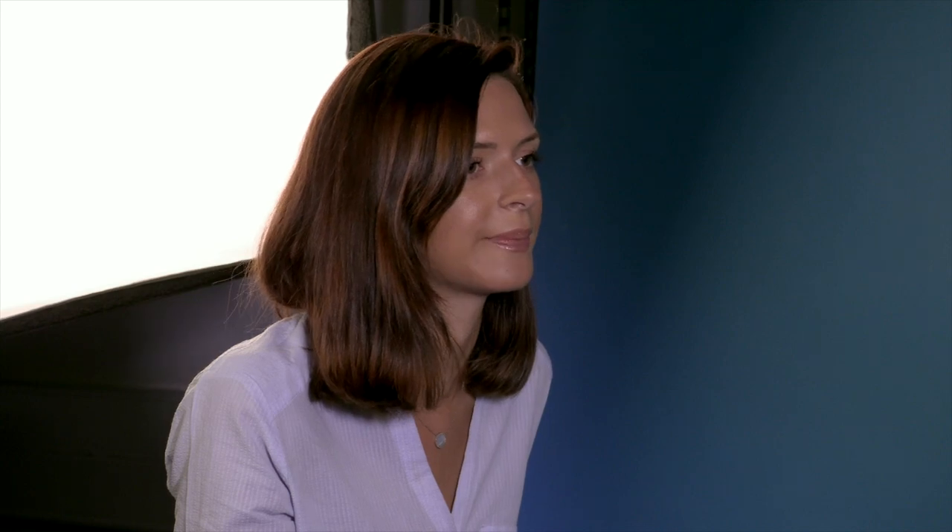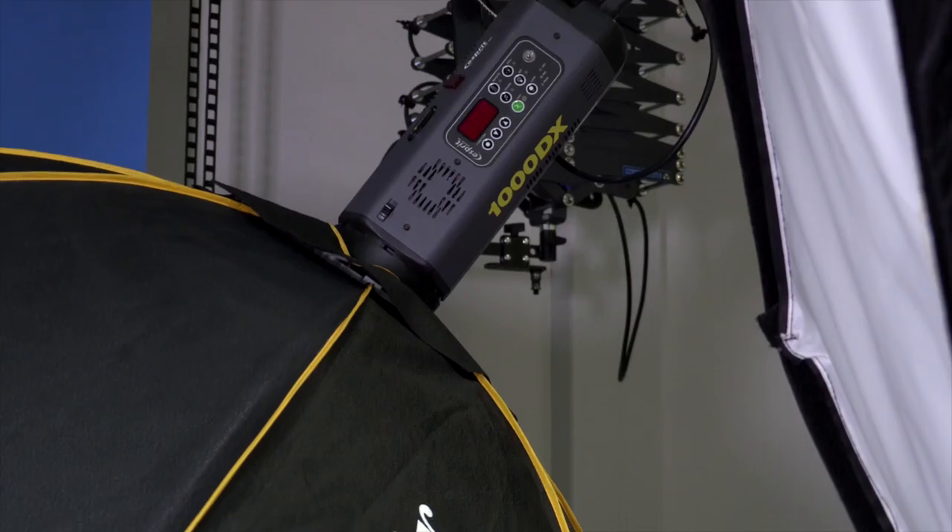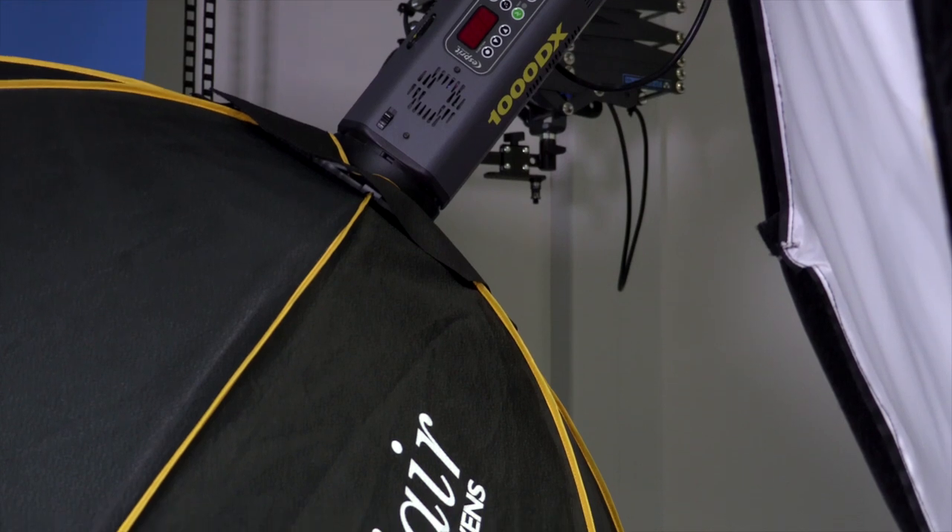I think that we excel above a lot of universities in the fact that the university invests a lot of money into the hardware. The Phase equipment that we use is the latest Phase gear and the backs cost many thousands of pounds — not that that's the point. The point is that we need to be giving our students hands-on experience with software and hardware so they can walk into industry ready. So we've got Bowens and Elinchrom lighting.